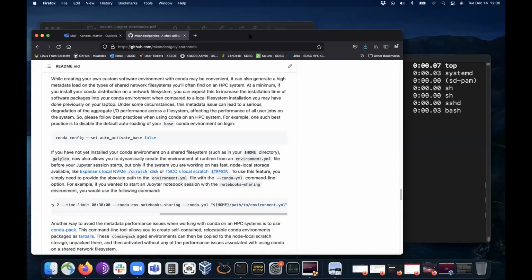In the future, I think someone asked about these other applications. That's something that we're working on. Things like TensorBoard and Spark and other things that use web-based services will hopefully be integrated into this system eventually. It's just a matter of effort and time. But Jupyter is kind of the first use case.